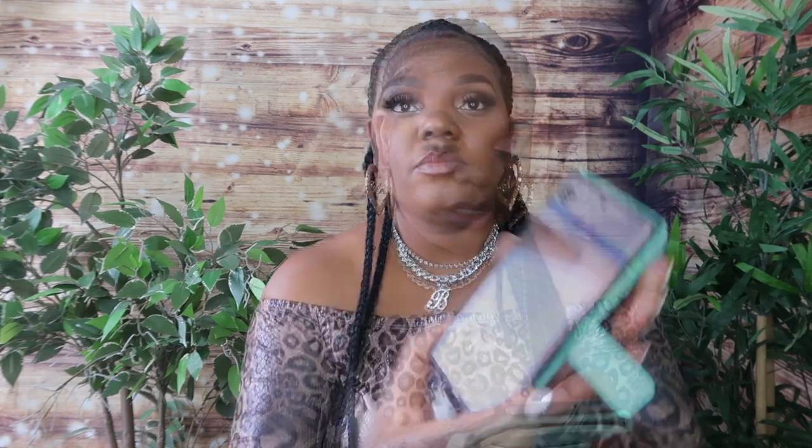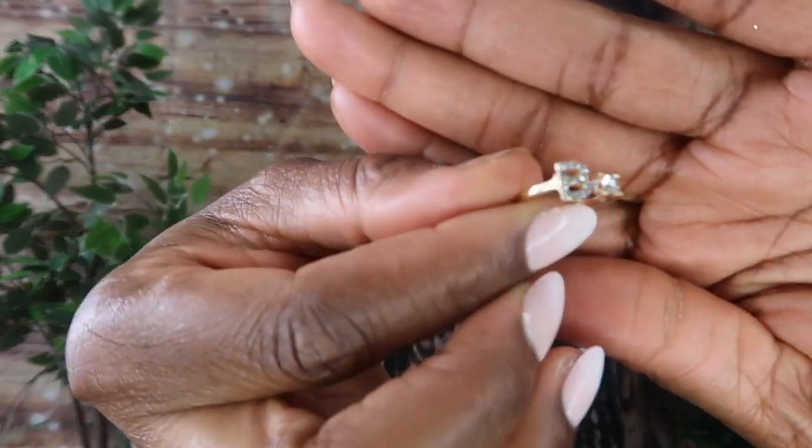Something I've been obsessed with lately — nose rings. I started using nose rings and I'm loving it. I don't need to get my nose pierced or anything, I just clip them on and I'm good to go. I bought quite a few on this order. I have this silver one — I paid $1.66 for it. I also got this cute little ring. They fit perfectly and I paid $1.66.